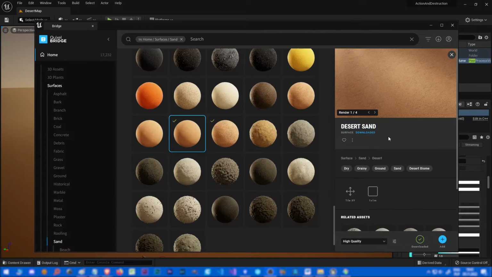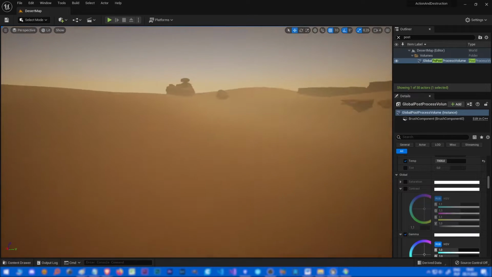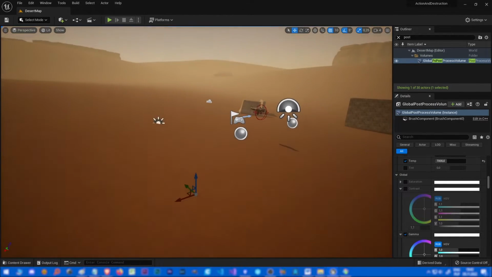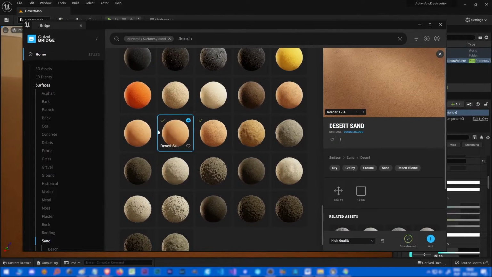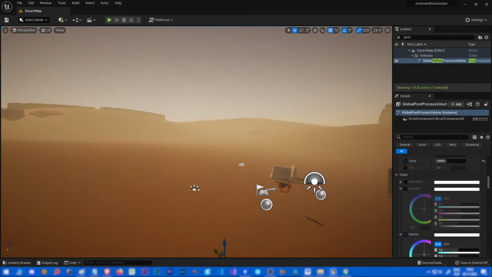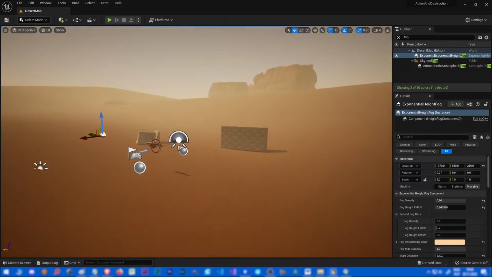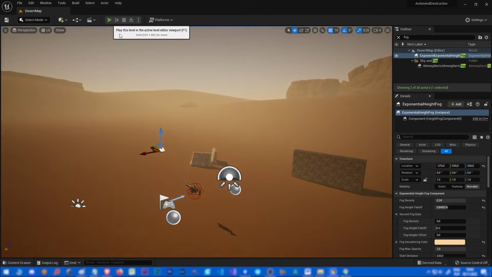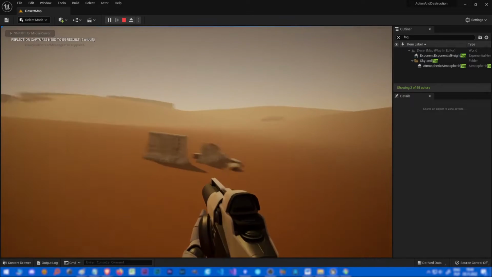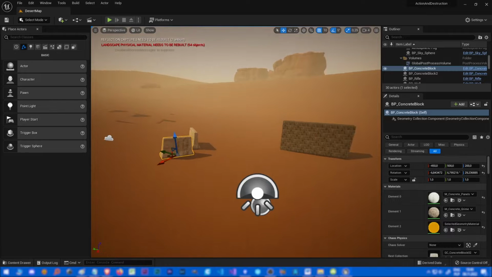Okay, I'm back. So, I have placed a few rocks, different assets, and changed sand to desert sand material. Did a few tweaks also to this, and added exponential height fog, and edited a little bit of post process, so it looks like this now. I think it's much better. So we can now start finally creating the buildings.